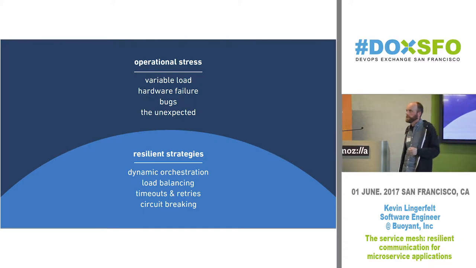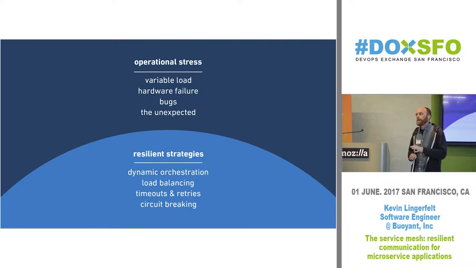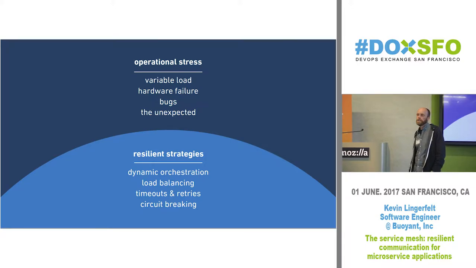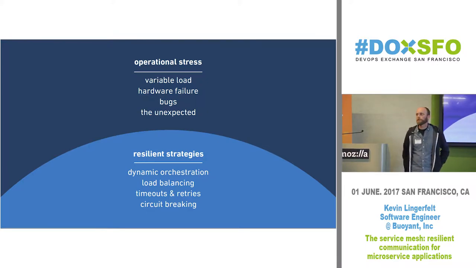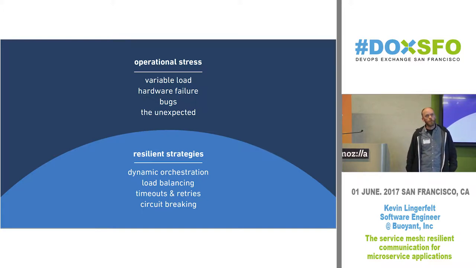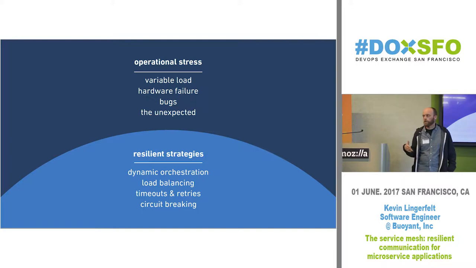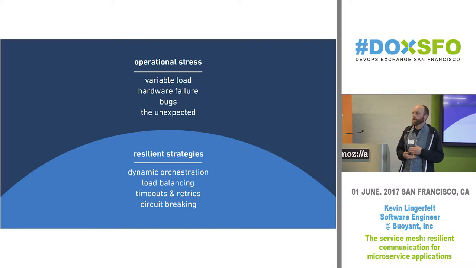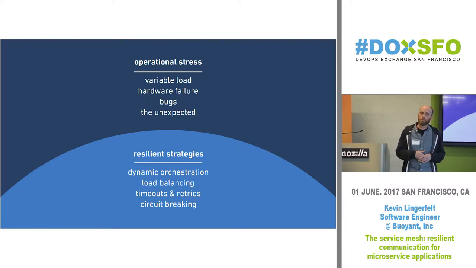You'll push bugs in production and have to protect against that. There are a lot of strategies that evolved to deal with this. Dynamic orchestration means being able to adaptively scale based on load. You want to properly load balance traffic and not overwhelm poorly performing servers. You need sane timeouts and retries — I'll walk through an example of where this gets pretty messy. And then there's circuit breaking: being able to short-circuit a request that is likely to fail, detect that a server is performing poorly, and kick it out of the load balancer pool.